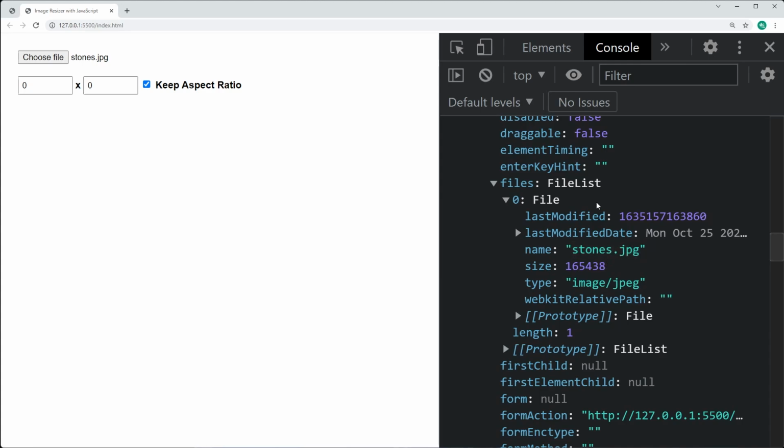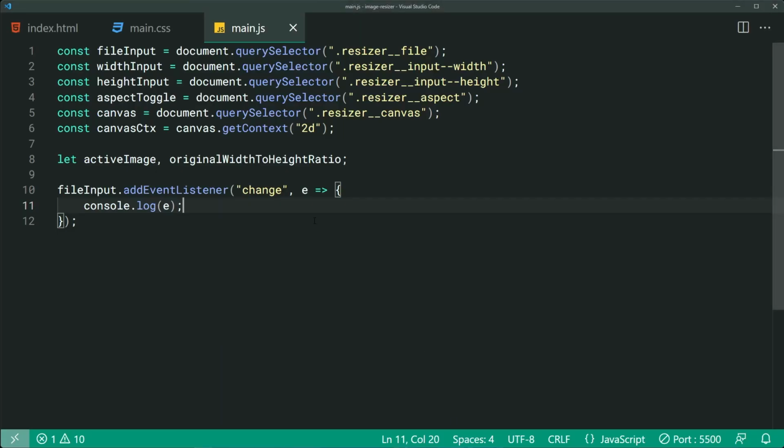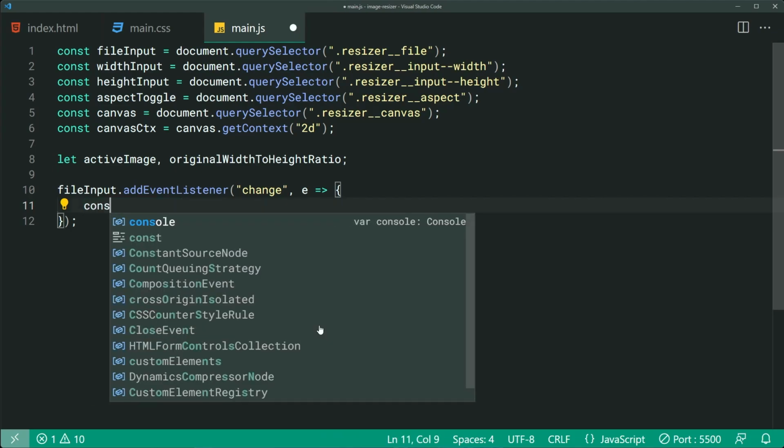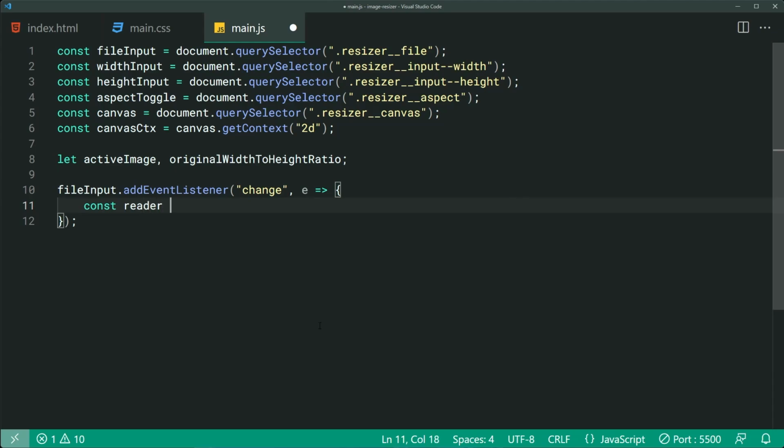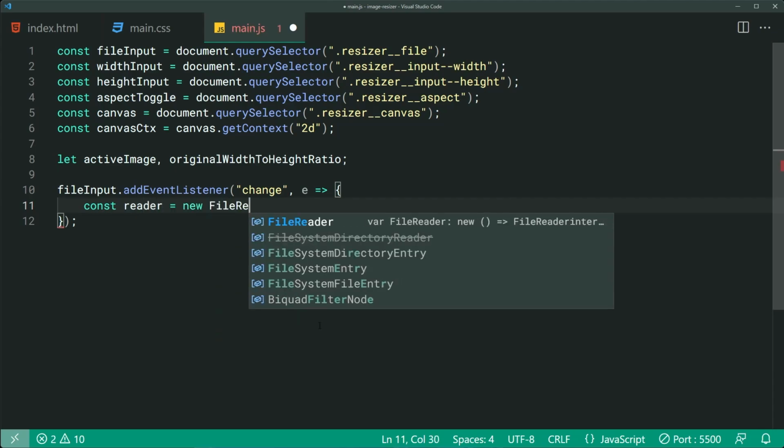Okay, so we're going to access this file right here in the JavaScript, then basically just tell it to open that file, get it previewed, and of course populate everything else. So going back in the JavaScript right here, we can create what's called a file reader. So let's make a new constant right here called reader equal to a new FileReader.